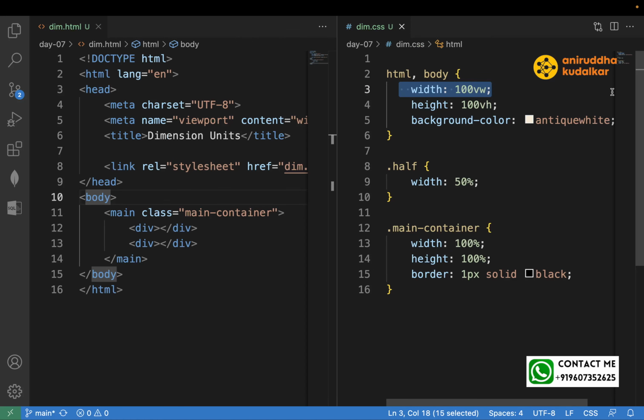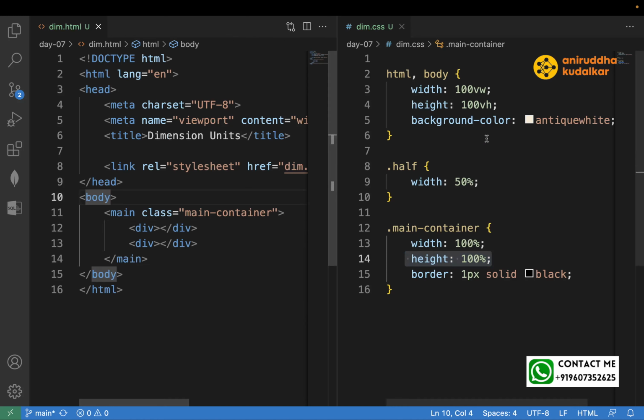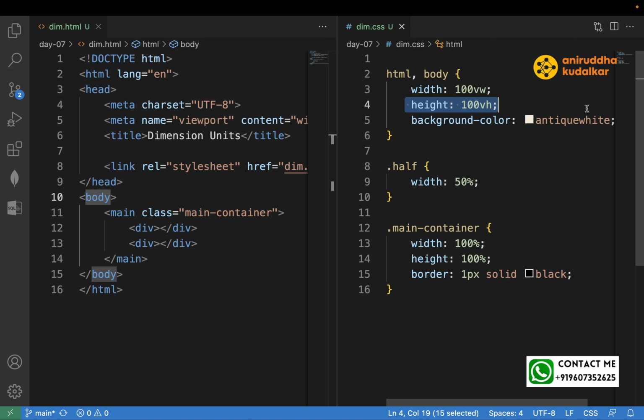What's the width of the body? 100 VW. So 100% would be occupied by the main. Again, height 100% is relative to the parent's height. Who is the parent of main? Body. So height 100 VH means complete vertical height.